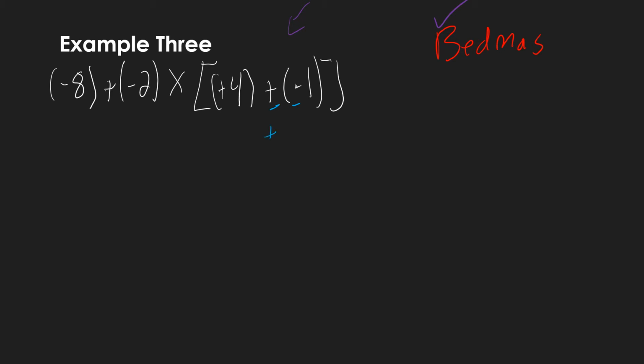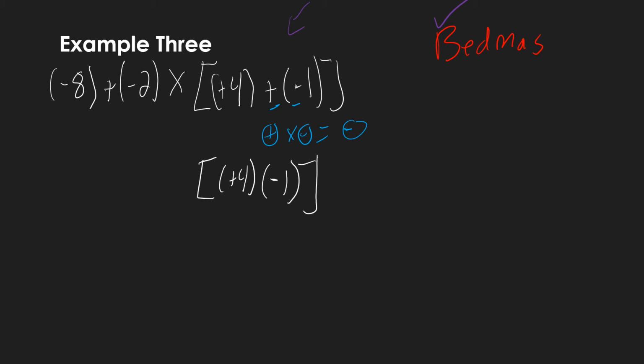Because in there, I've got a positive essentially impacting that negative inside the bracket. So it's like saying a positive multiplied by a negative, which we know is a negative. So I'm going to rewrite that work in the brackets as positive 4, a negative and a positive is a negative, negative 1. Well, we know that really that's just simple addition and subtraction of our integers, but it's inside the bracket, so we're going to do it right now.